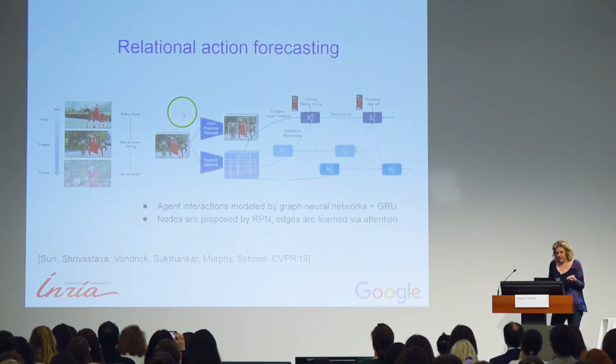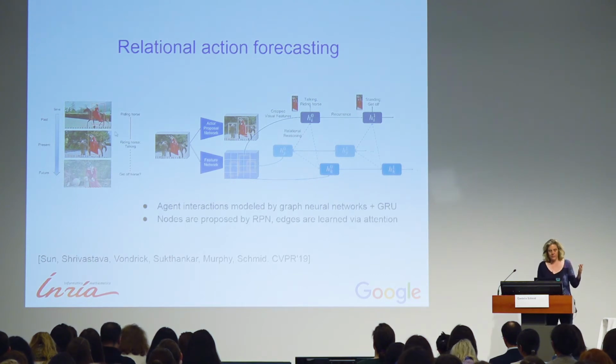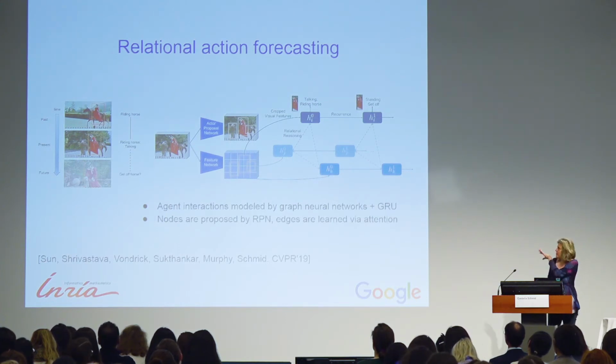The model we're using here is that we first have our action proposals and our I3D descriptors, but then on top of this, we have a spatial-temporal reasoning model which reasons how the different objects in the image interact with each other, and then a recurrency which models how the different objects evolve over time. These two components together are modeled by a graph neural network and a GRU on top of it. GRU is one of the recurrent models. As nodes, we have these region proposals, and then we can learn the edges via attention. This way, we can show that we can actually predict better models of the future.